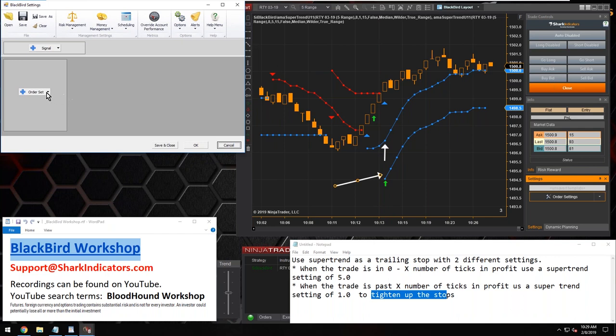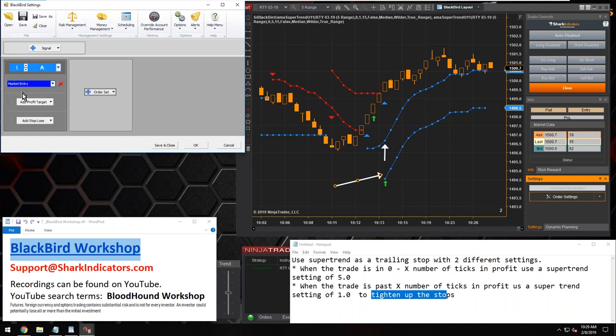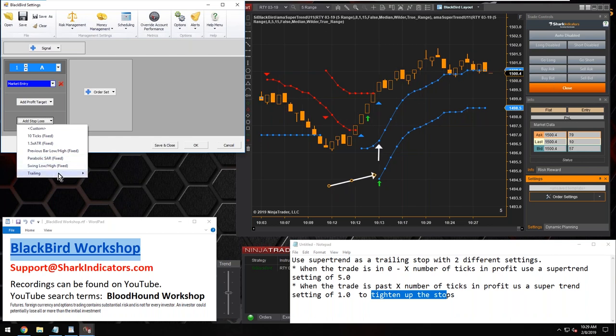All right, so I'm just going to start off using a market entry. The entry order doesn't matter to this question. So I'll just use a market entry, and then we can jump down to the stop loss. I'm going to start off using the parabolic SAR from the quick list, because the parabolic SAR is an indicator. It'll basically have the settings switched over to using an indicator for me, and it'll save me a little bit of time. And actually, I'm going to go down here and use the trailing parabolic SAR.